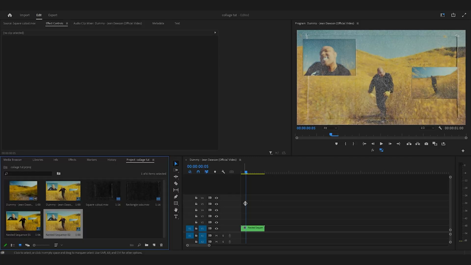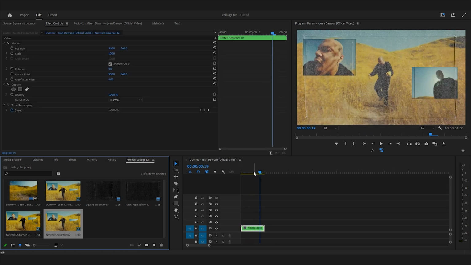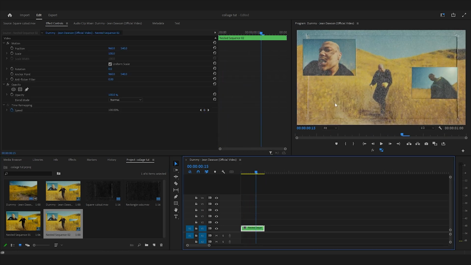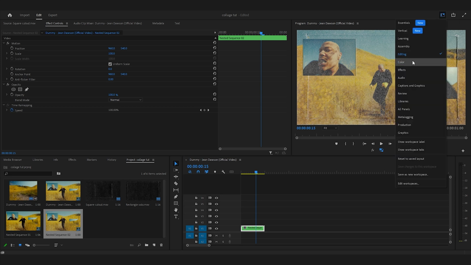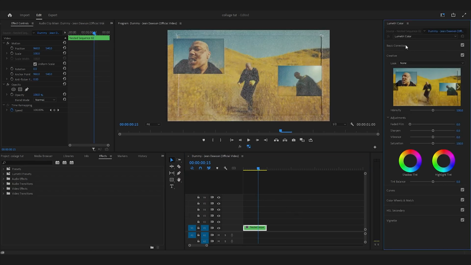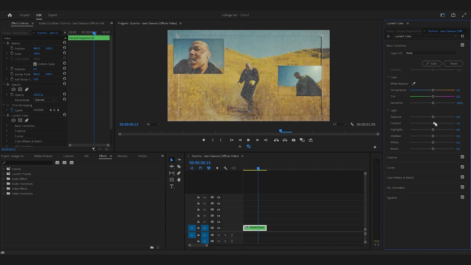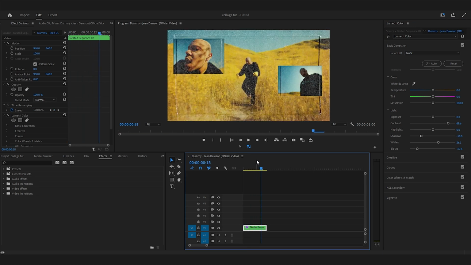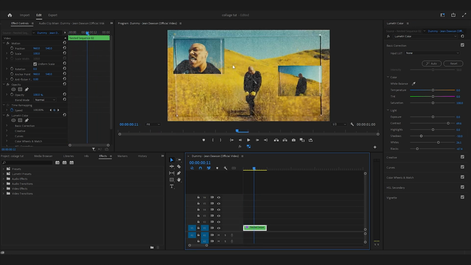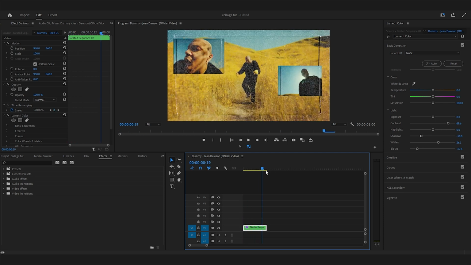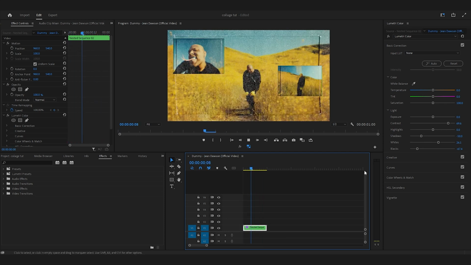Color. So now that we have this nested, we are going to want to add color here. So you can see it's pretty faded here. So we're going to want to step into color, basic correction, and we're going to mess around with these settings. This is where you can be creative with it. You don't necessarily need to follow these exact colors. You just kind of play with it based on what your clips look like. So you can just mess around and you'll start getting these looks that are a lot better than what you had before. And that's pretty good, honestly, right there.